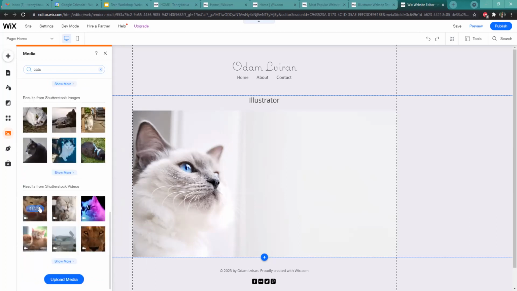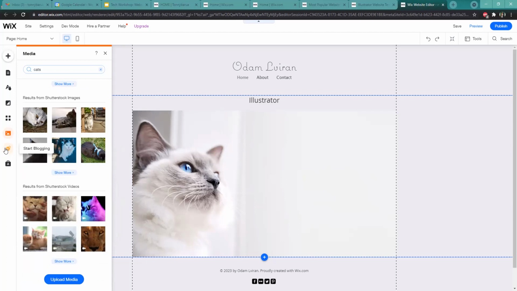So they all require some sort of money because you are buying them and they're not free. But you can buy them and use them for your website.